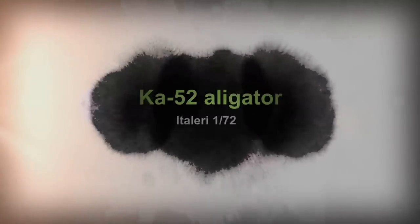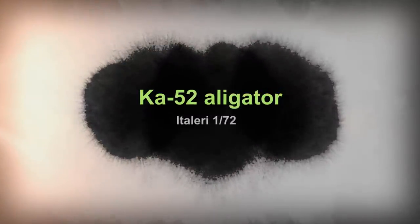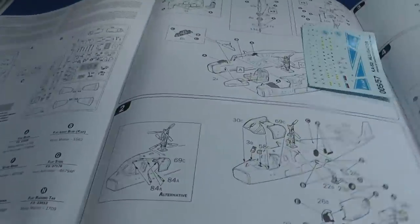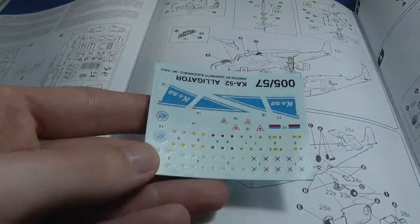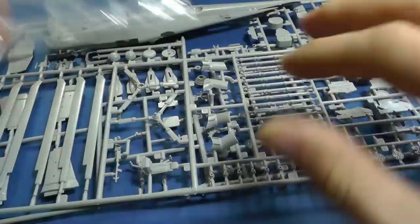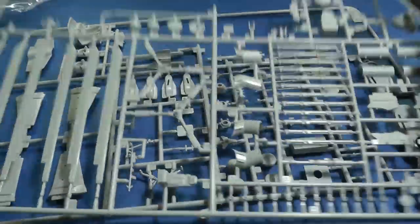Hello guys, in this video I'm going to build helicopter model Kamov Ka-52 Alligator from Italeri in 1:72 scale. The kit is a little bit old, but if you like to build this helicopter, you don't have better options. There is also one kit available from Zvezda or a repack from Revell. The quality of these models is almost the same.